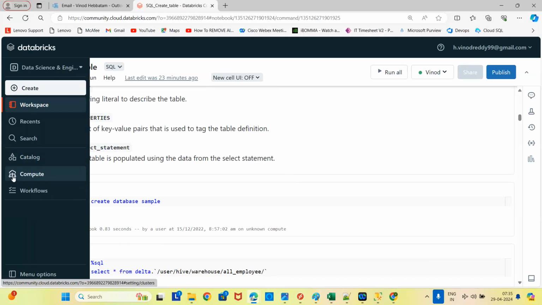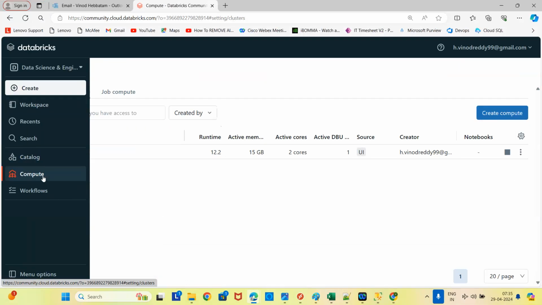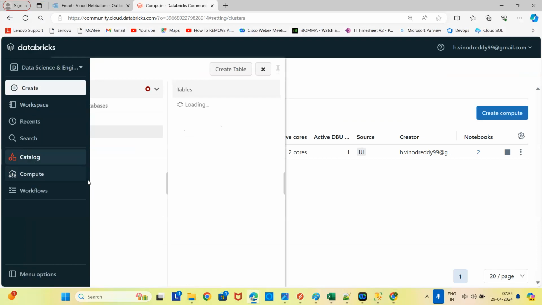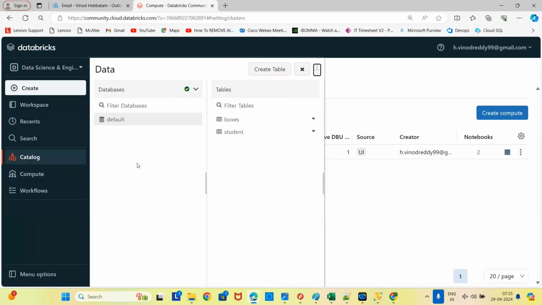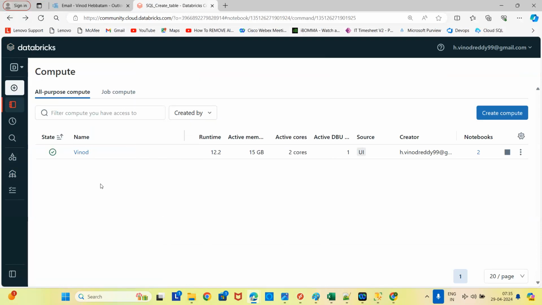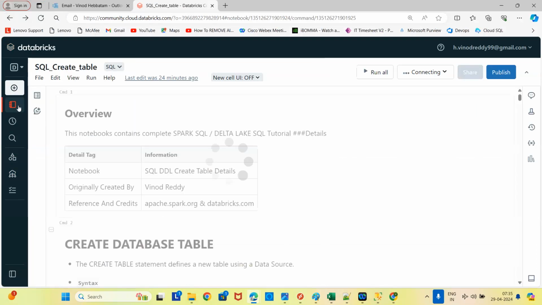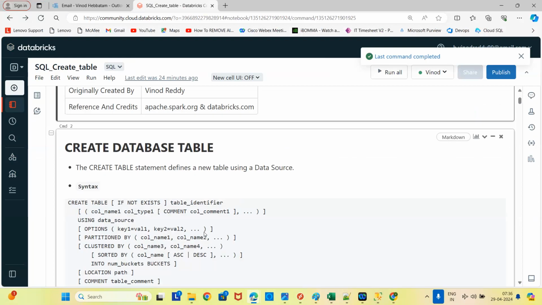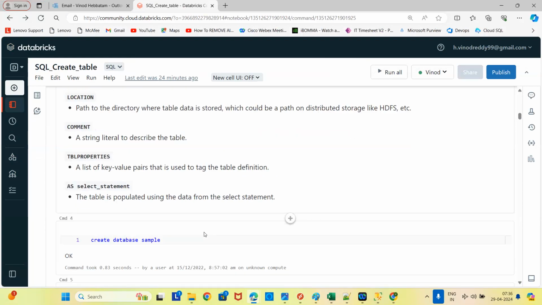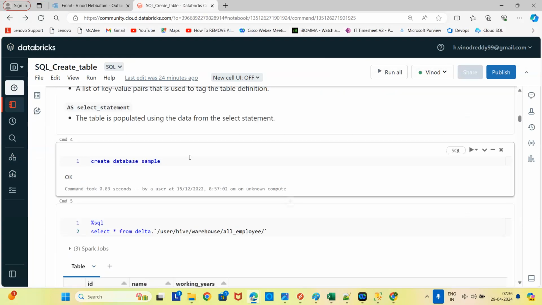I told you last week, we created a lot of things, but there is no database now, because whenever you stop the cluster in the Community Edition, it will remove the metadata. But in real time, it won't happen. Because this is free, they will not be able to manage a lot of data. That's why they are removing it. Just don't worry about it.